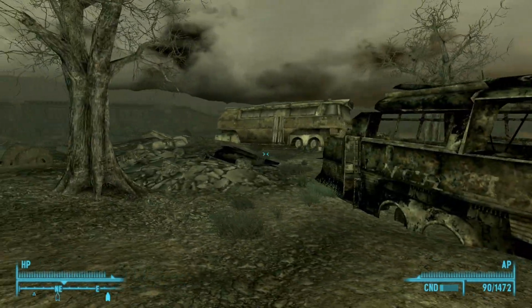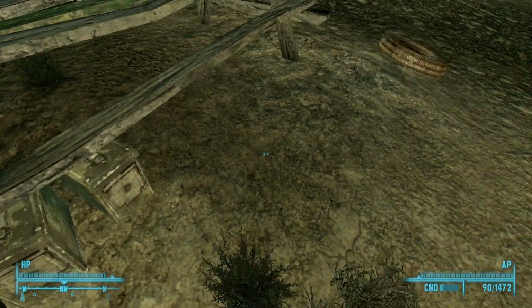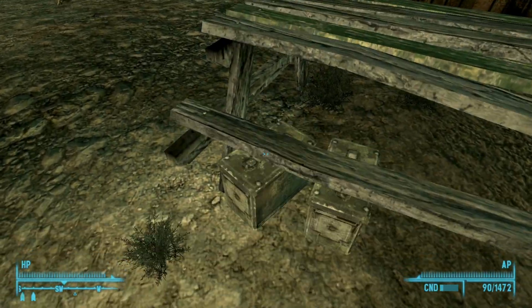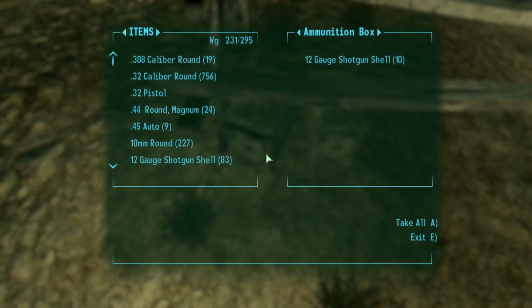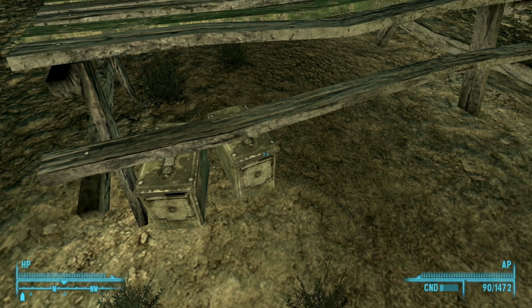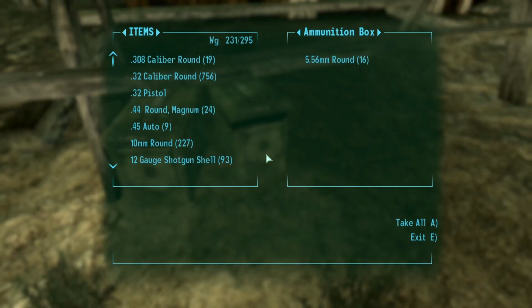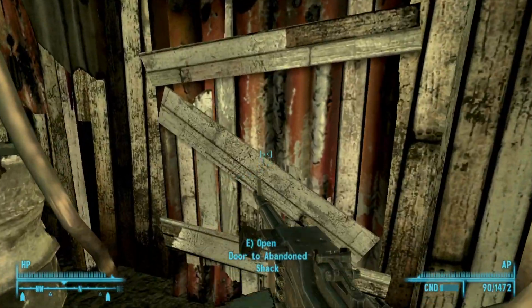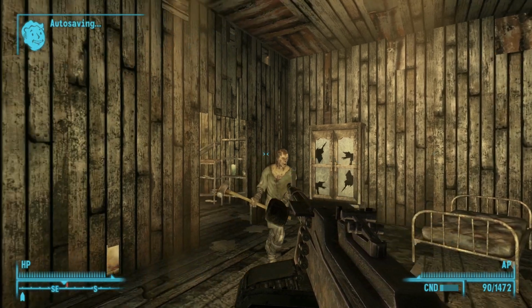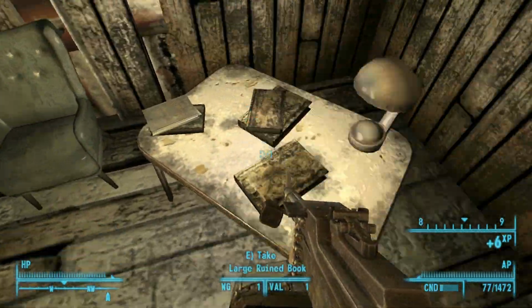Interesting. I don't know what this is. Can I have? No. No. Are you seriously going to make me? Okay. It's not as easy to do on mouse and keyboard. Hey. Hey. Down.